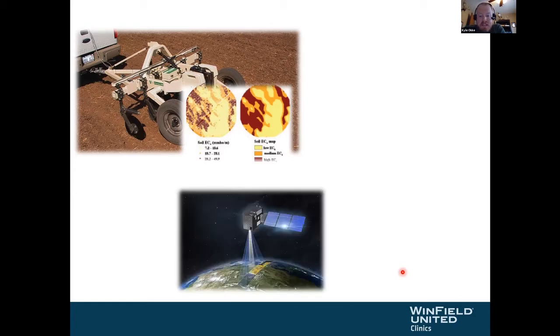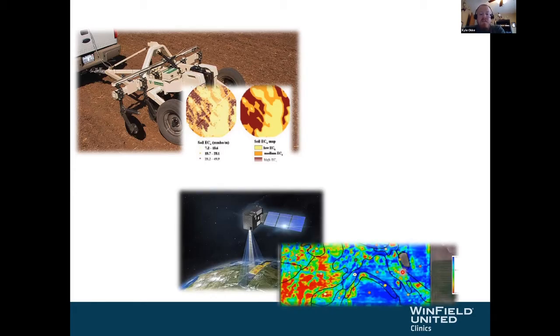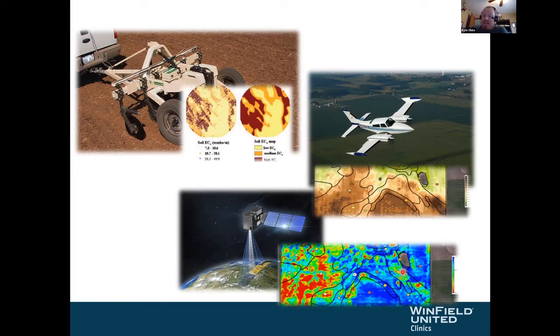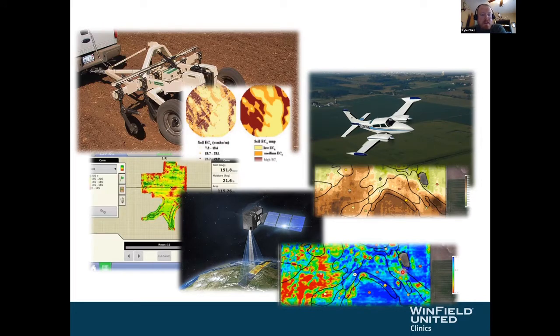It could be things like satellite imagery that are developing NDVI maps, like what I was showing you earlier in the R7 tool. It could be aerial imagery, or in our case, this is where we got a lot of our elevation data, from LiDAR maps from being flown. And then really ultimately in the end, it's yield data. That's really going to help tell you where you have variability in the field.